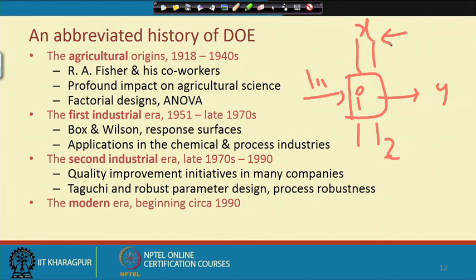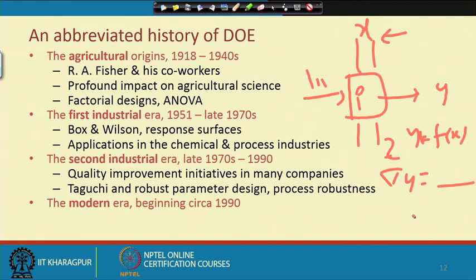Primarily in this lecture I talked to you about the experiment and the process model, where we say that y can be a function of x and z, and we have also seen this equation for delta y, which you have already seen. So process characterization, process control, process optimization and robust design, those are the concepts described here. All those things are done with the help of designed experiments.